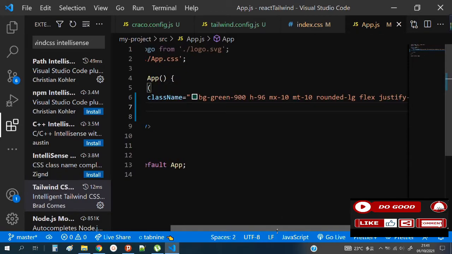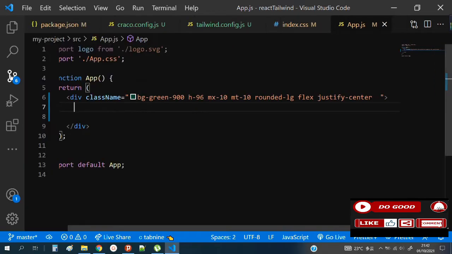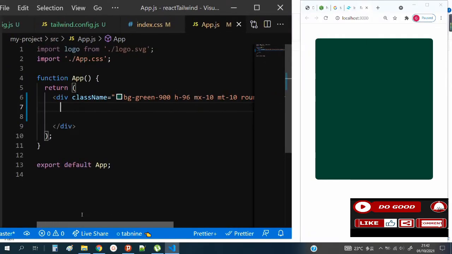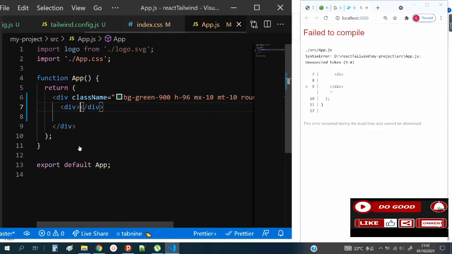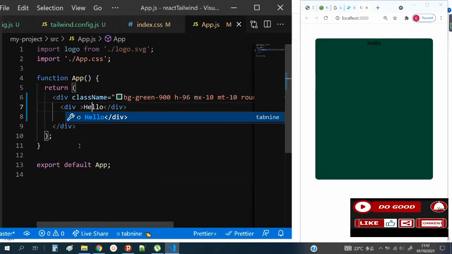So inside the card that we created, let's give it another div. Inside, let's give it a text and say hello. So inside that, let's give it a class name.